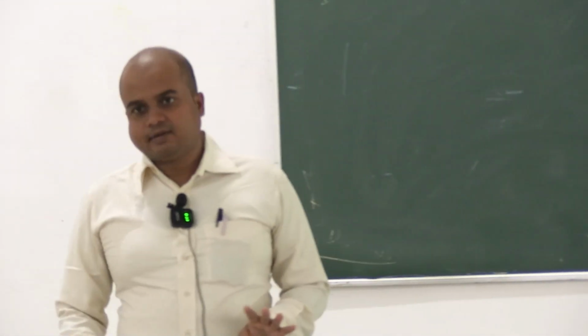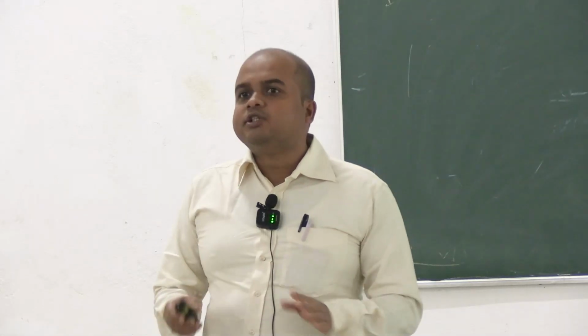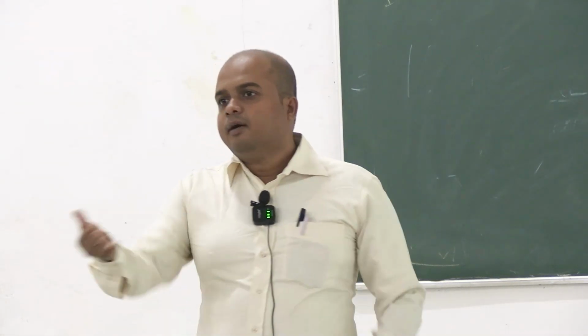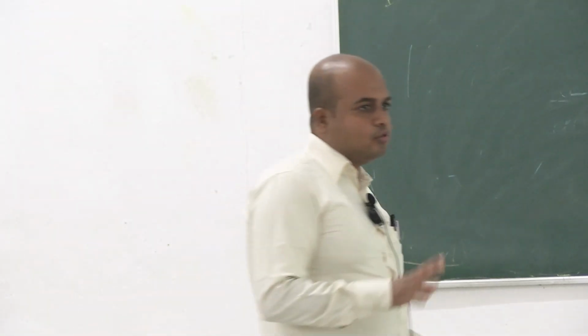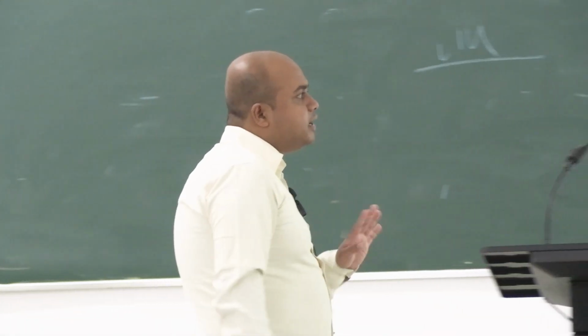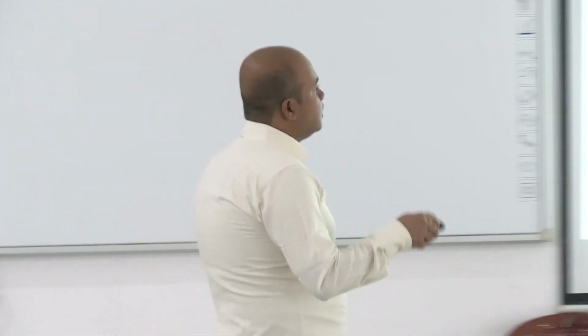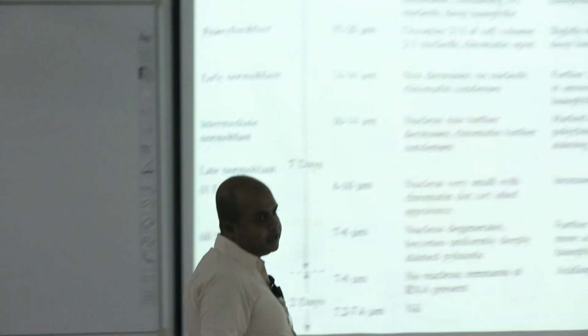The whole process takes about 7 to 10 days. Some books write 1 week, 7 days, up to the reticulocyte stage, but then it takes 1 to 2 days more from reticulocyte to the mature erythrocyte. So, we may safely write that the whole process of erythropoiesis takes 7 to 10 days.